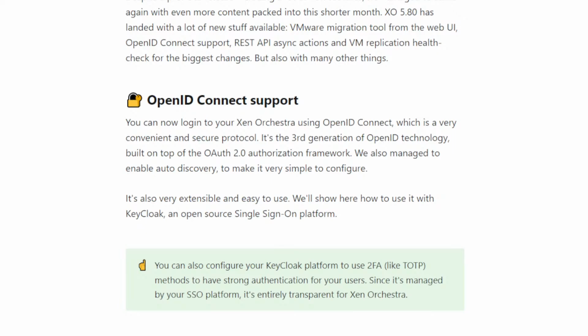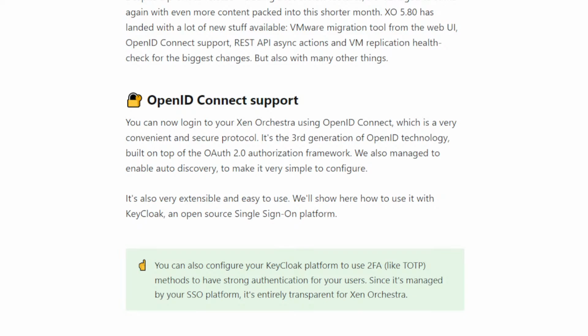Basically, this feature allows you to log into your Xen Orchestra using OpenID Connect. It's a protocol that allows you to connect securely between Xen Orchestra and a dedicated single sign-on platform.